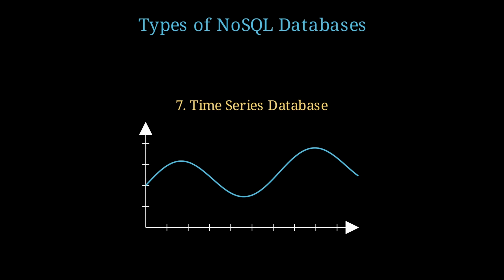If you have an idea about Spring Actuator, what Spring Actuator generally does is collect the application metrics over a certain period of time, and they are pushed to Prometheus. Prometheus is a time series database. Whatever we discussed from points 4 to 10, these are the types of NoSQL database.